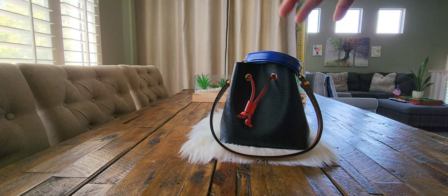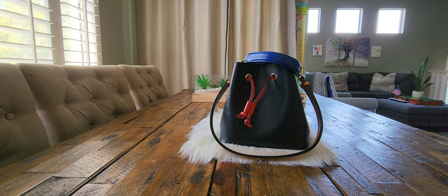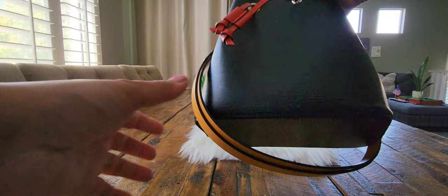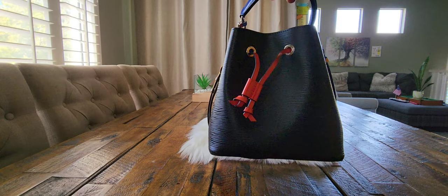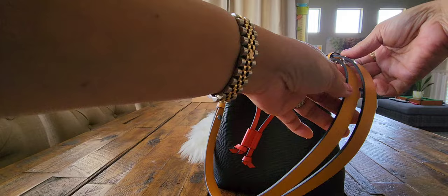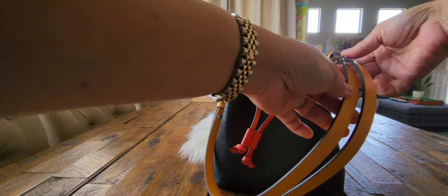I've had this since 2019 and I use it yearly, but usually during the early part of the year. I love using it during February because of the red accent — the drawstring is red, as well as the side of the handbag. You can use it as a top handle, as a shoulder bag, or since the strap is adjustable, as a crossbody bag.